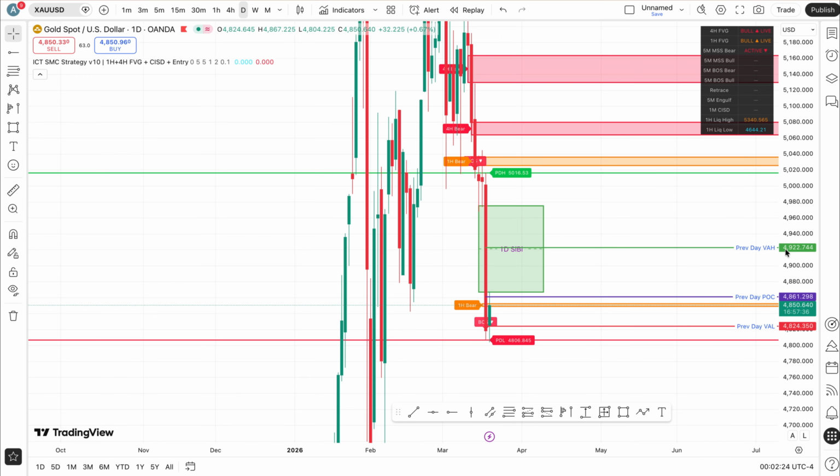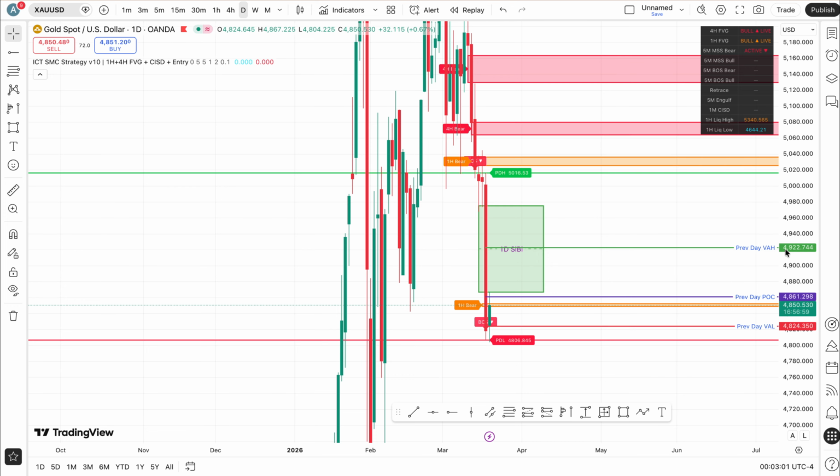So today's market outlook is that due to the strong fundamental catalyst of PPI and FOMC, there was a strong bearish displacement. Large imbalances have been formed after this massive sell-off. So today we need to see if it's going to continue lower or if it will retrace to rebalance inefficiencies before continuing. The key scenario is bearish continuation: if price holds below value and fails to reclaim key levels, then the market may continue lower and target new liquidity zones.